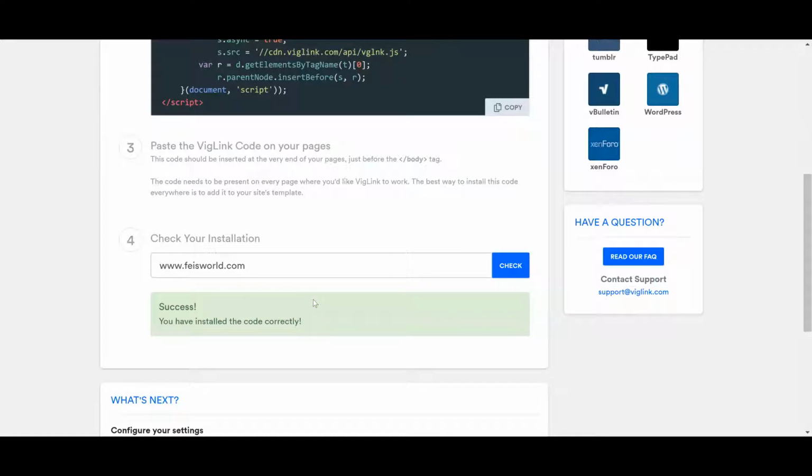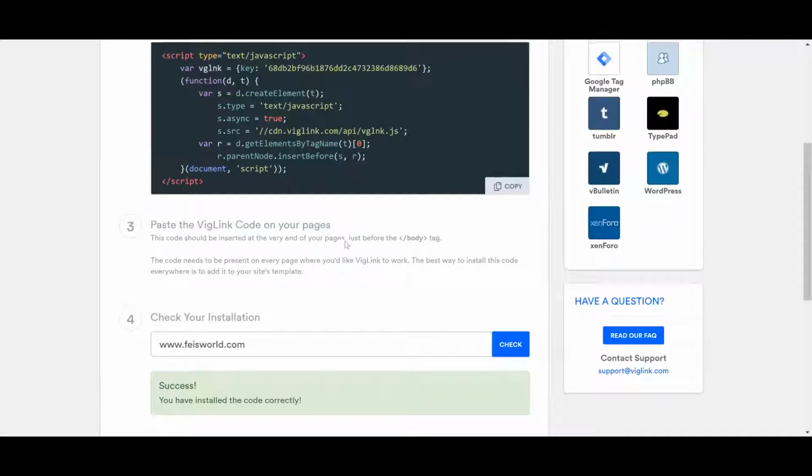So this is it. I'll create another video to show you how you inject on individual pages. That is very similar to what I've done just now, but it's really very convenient if you have, especially, a website that you've been running for many years with links all over the place. What you don't want to do is to chase down every single one of them and have to replace them.